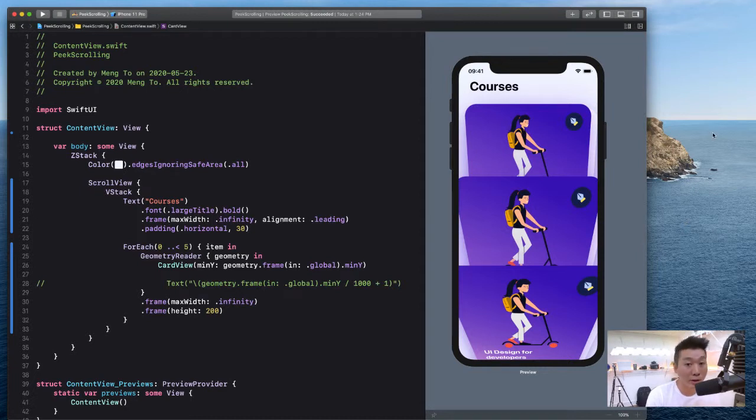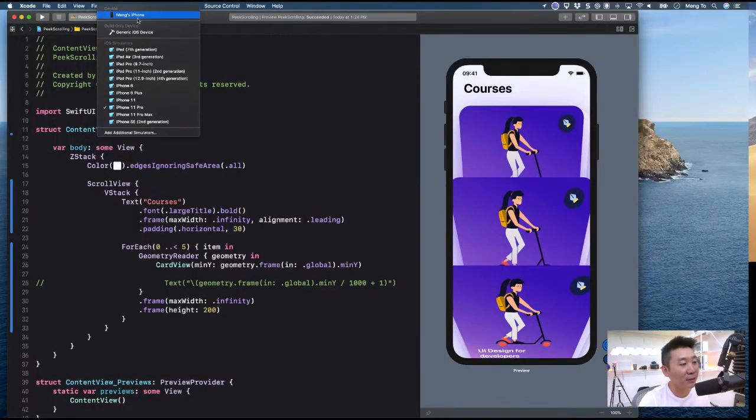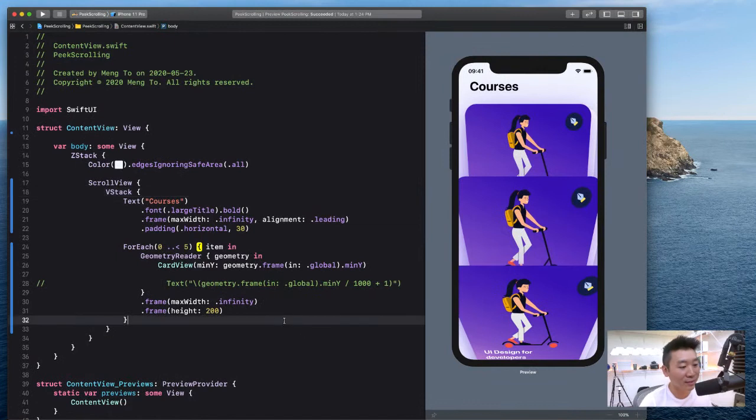Okay, more questions. We have a lot of questions right now for some reason. After completing the design of the prototype, can I install it on my phone so I can show it to others? Absolutely. You can just connect it to your phone. Here I have my phone, and you can run it on your device. It's going to be absolutely beautiful.